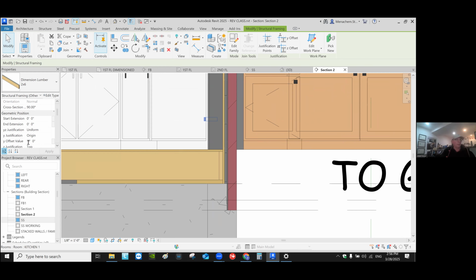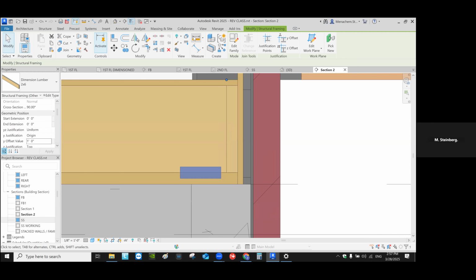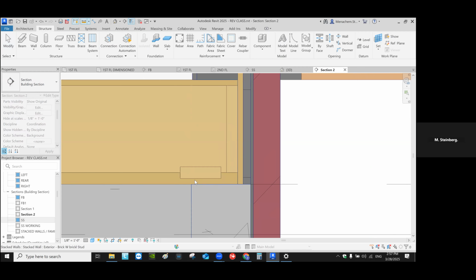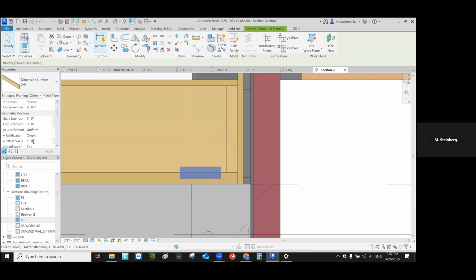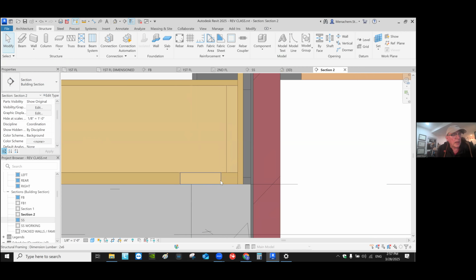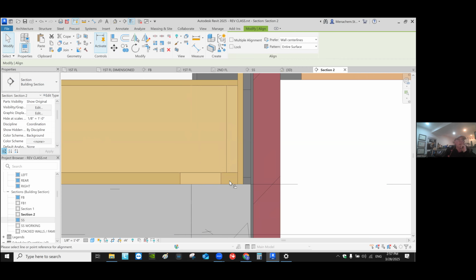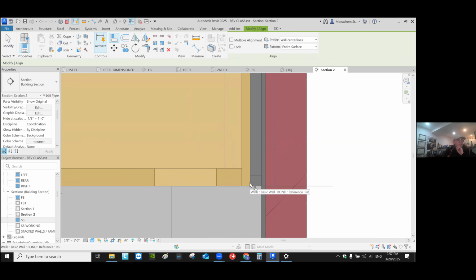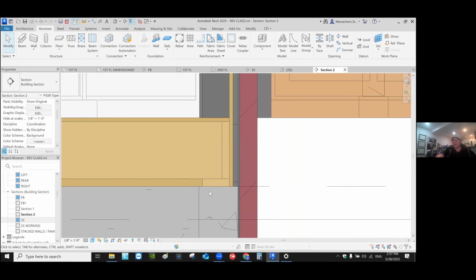Or just a plus foot then. Get rid of the minus. Okay, that was, I guess, rid of the minus. There we go. We still got to move it down 3/4 of an inch. Or a half an inch. Okay. Let me measure it. I think it's a half inch. Oh, 3/4. Okay. All right. Now we want to align it with the face of the plywood. This face. Yes. Yes, perfect. Now it's in the right location.